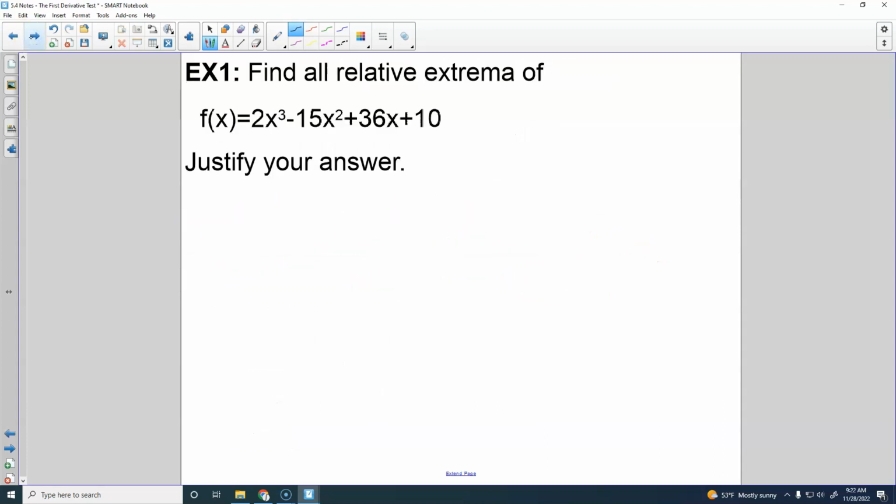Okay, so for this equation, we are supposed to find all relative extrema of this function, and we must justify our answers. If we're looking for relative extrema using the first derivative test, we are going to take our derivative, and then we need to see where that derivative is positive or negative, because that'll tell us where our function is increasing or decreasing. From there, we can decide where we have relative maximum and minimum. This is going to be a lot like what you were doing on your homework over the weekend. You're just looking for something different. So you're going to take the first derivative here. Wesley, what's our first derivative going to be?